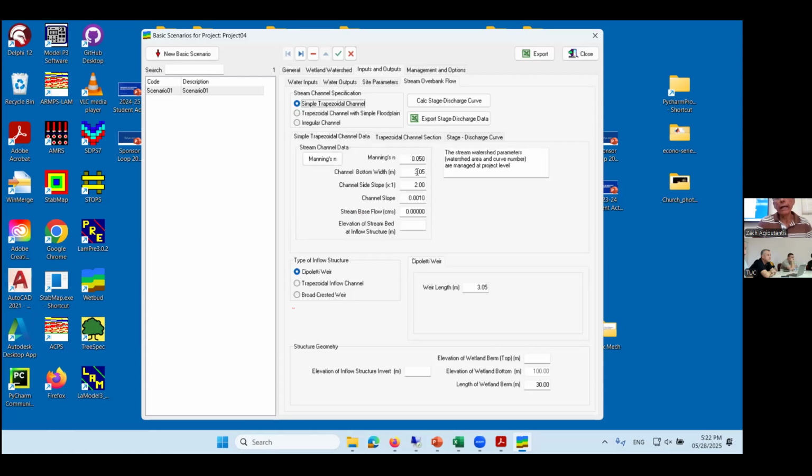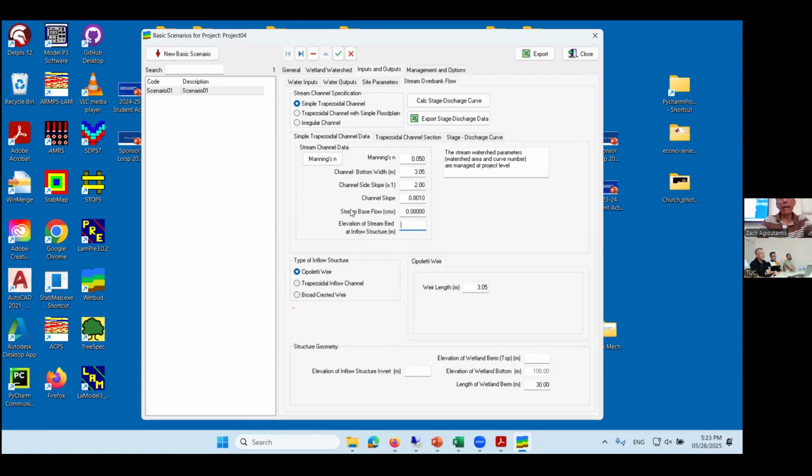The channel has Manning's coefficient, if you know what that is. It has a channel width of 3 meters, slope to stream flow of so much, elevation of stream bed. You can specify that in 3D space. This one, because the shape of it is very important in terms of the stabilization of the banks, which is very important for technical reasons. Yes.